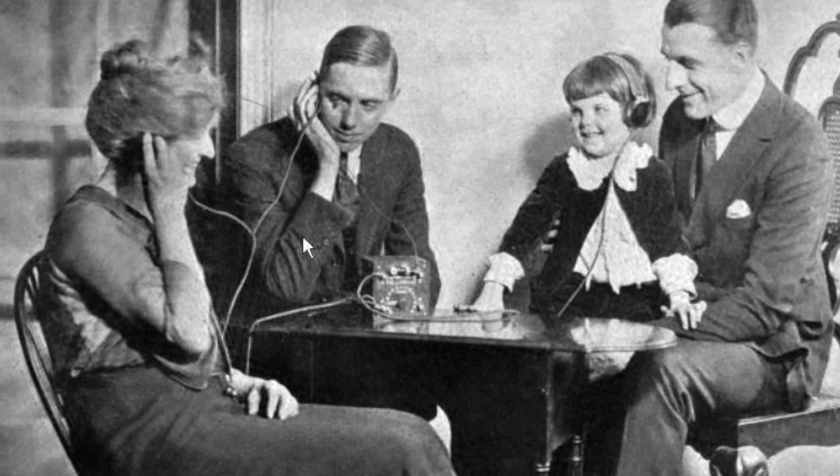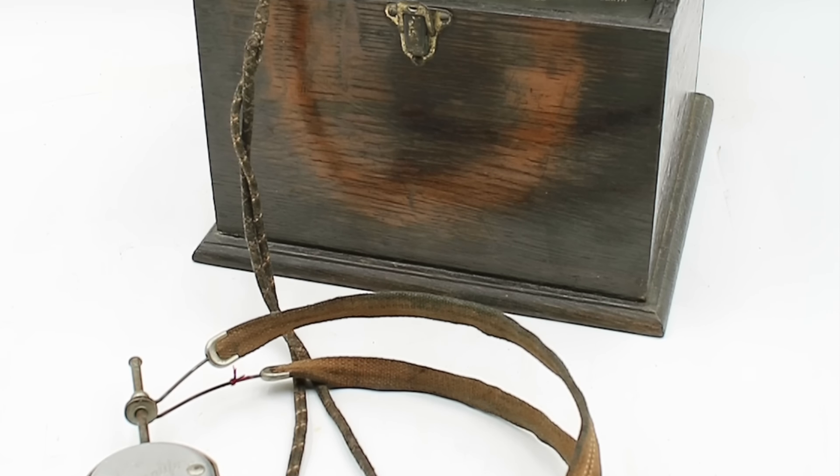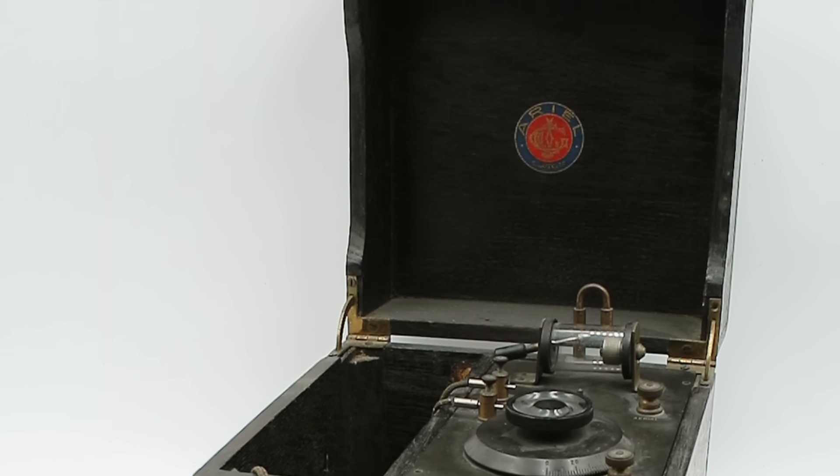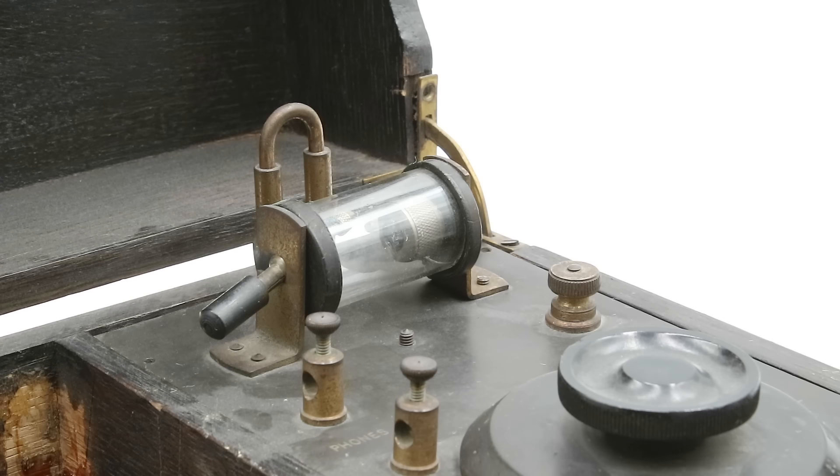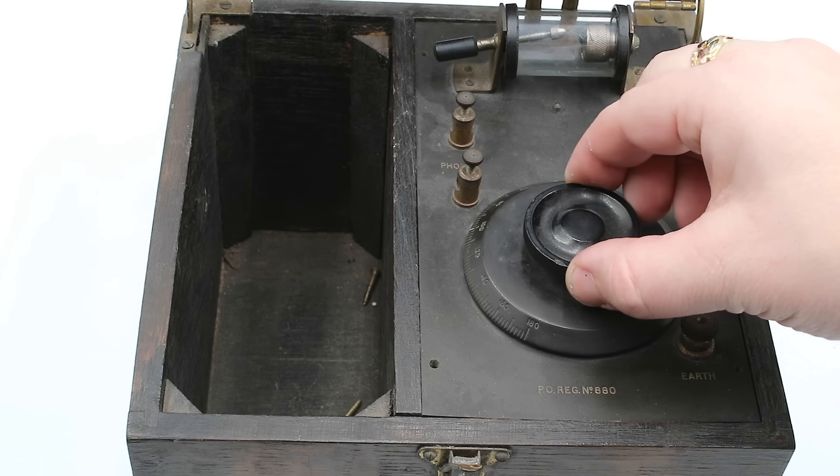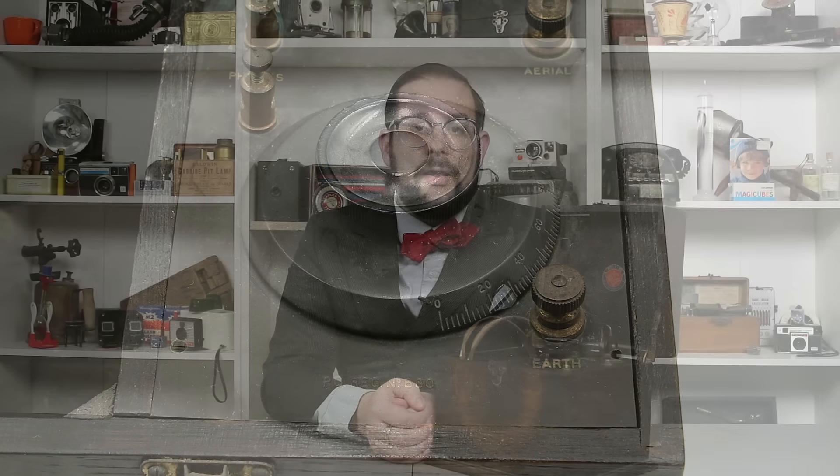So the development of crystal detectors allowed for the production of reliable, portable, and inexpensive radio receivers. And this democratized radio and led to the rise of the commercial broadcasting industry. And here I have a great example of a commercial crystal radio set from the heyday of the technology. This is a British aerial set from around 1923 and this was sold by the mail order service JG Graves Limited based in Sheffield. And aside from coming in a very nice wooden box, in terms of the circuit this is almost identical to the United Nuclear set that we just looked at. So we have our crystal detector in the back here, a cat's whisker type inside of a glass tube. We have a tuning knob in the front which is connected to a variable capacitor and we have terminals for the headphones, the antenna or aerial, and the ground or earth. And this does have an inductor but that's hidden underneath this cover and we'll look at that in just a second.